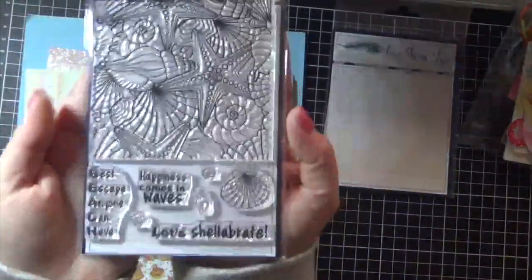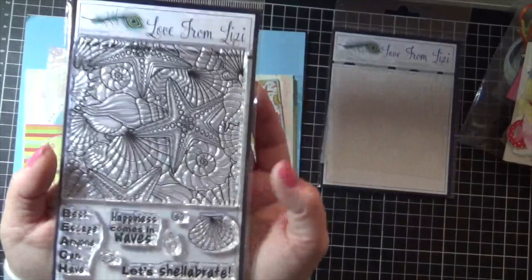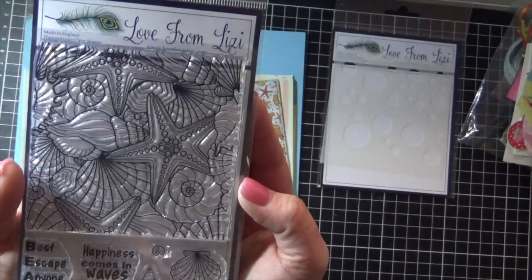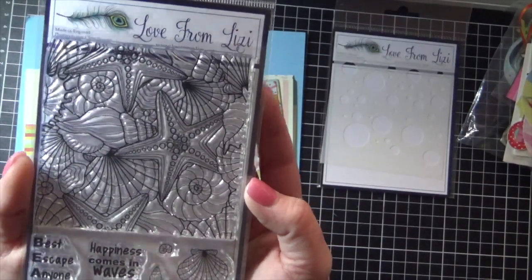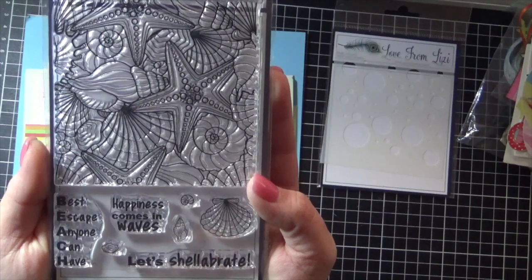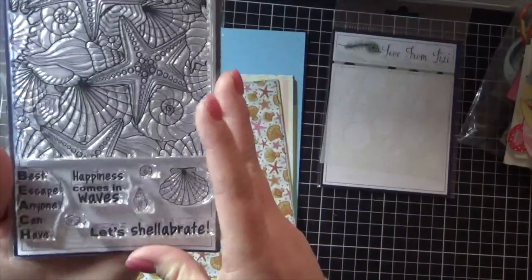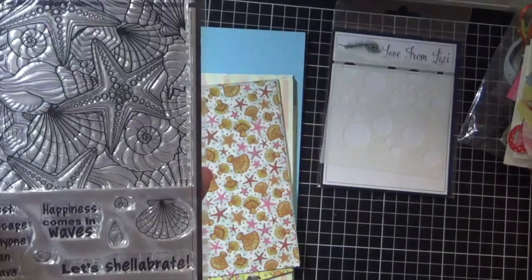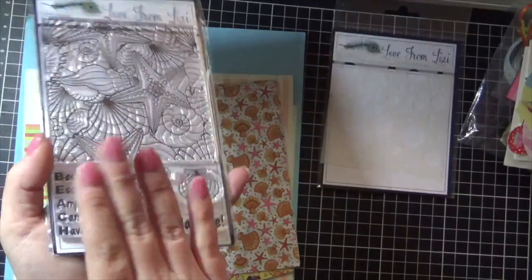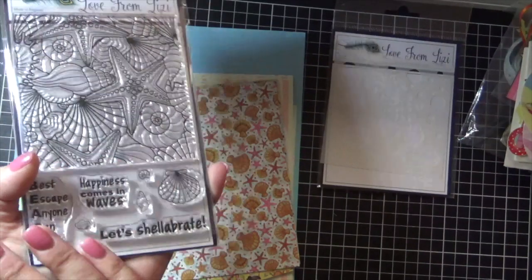But this — this is Denny all over. I am going to have so much fun coloring this with my Copics. I think even if I stamped this out on some blank paper, my kidlets would have a ball. My youngest stepson is always asking me to stamp him out some stamps so he can color, and my 11-year-old stepdaughter is into all the fancy coloring-in books. If you stamp it out in Memento Tuxedo Black, they'd have a ball with pencils and textures. For me, I think this would look divine in Copic markers or Zig markers as well.